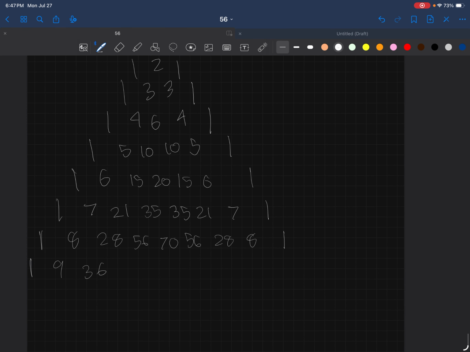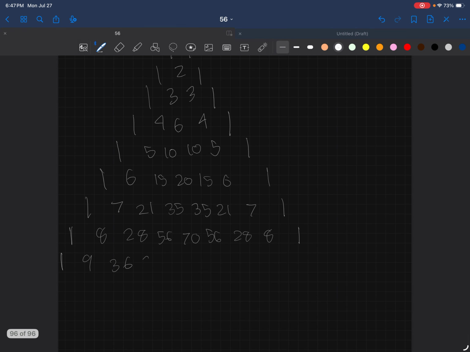We have to add 56 and 28. That gives us 70 plus 14, 84. We've also seen 84 before. We had 126. We've also seen 126. This is getting really interesting.